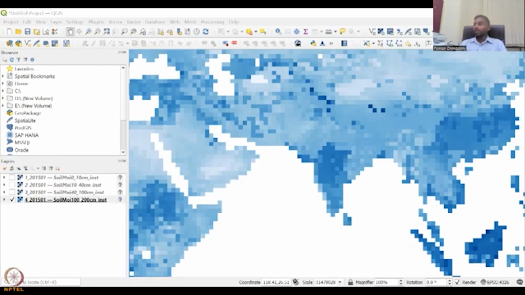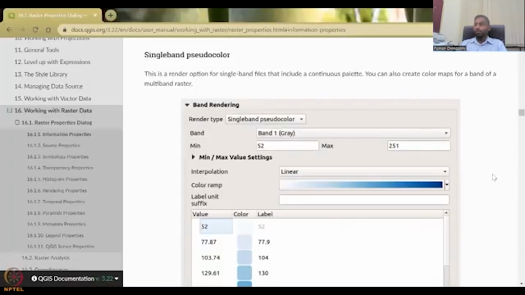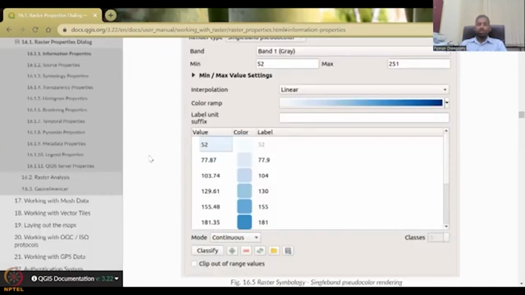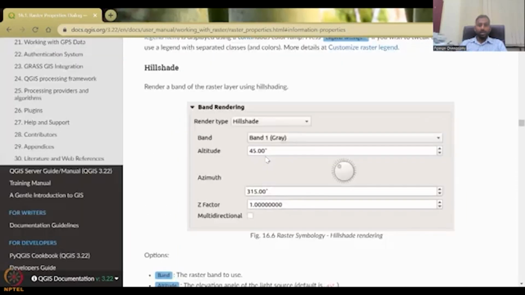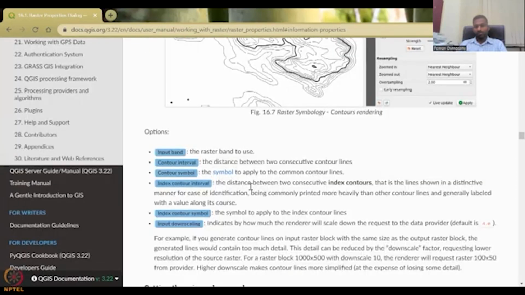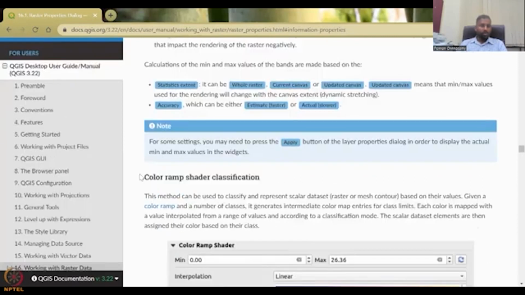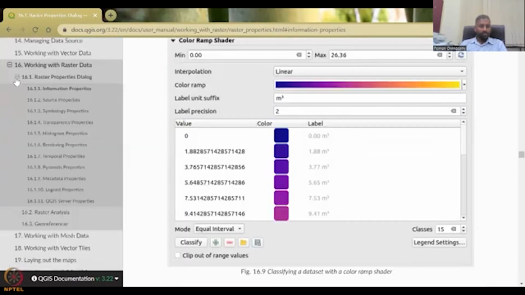As I said, the properties may differ, but it is our duty to understand which properties we want to use, right? Okay, so what you see here is we have changed the color, the contours, different types of styles, etc. I'll not get into the entire styles of this band.